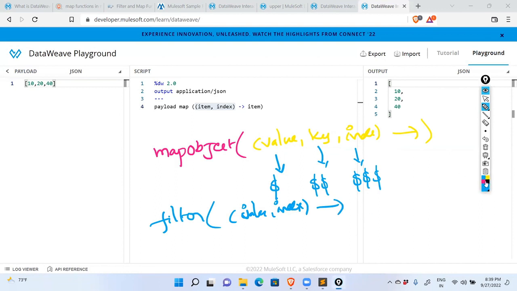Now you tell me what the values are for this one. The value is available inside the single dollar, and the index is available inside the double dollar. This is the way you can remember it. Don't memorize it by heart. The single dollar always contains the value. Inside your lambda expression, the first value is available inside the dollar, the second in the double dollar, and the third in the triple dollar. This is the way you can remember it. Got it? Yes, sir.